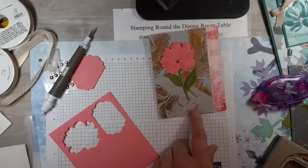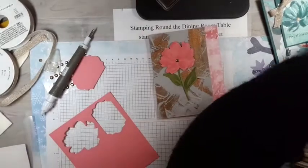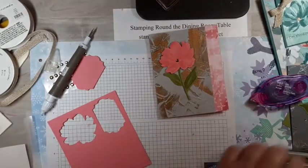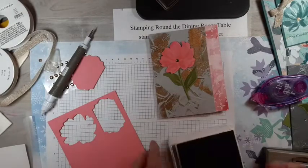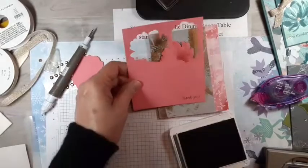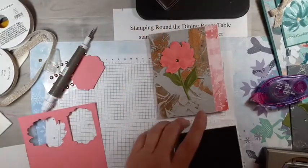So, and I think I'm going to use this gray here, slate, the smoky slate. But let me see, where is that? I have the gray over here. I have basic gray. Oh, the smoky slate would be good too. I think that might work.